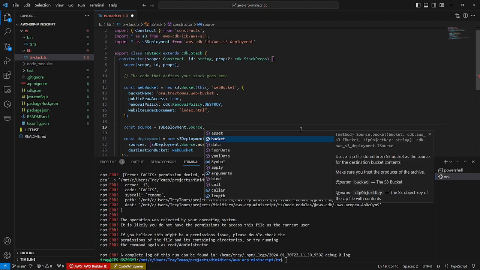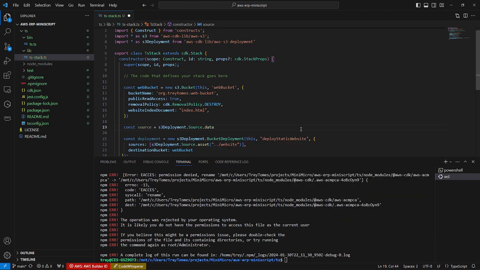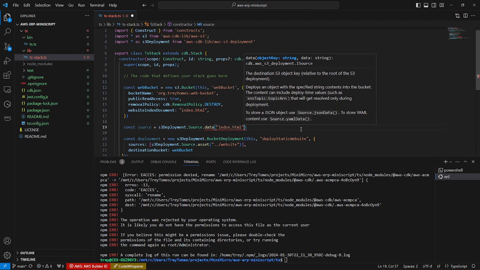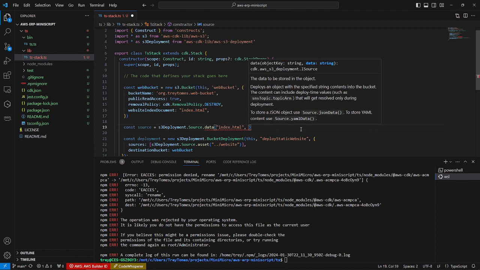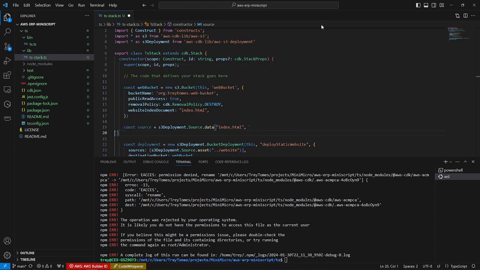Let's see, bucket uses a zip file stored in an S3 bucket as a source. Data deploys an object with specified string contents into the bucket. That's exactly what I want. Object key, index, data. Well, let's make our little web page.